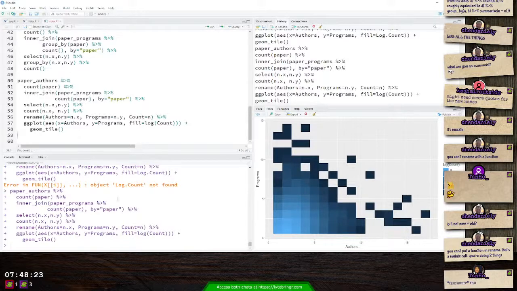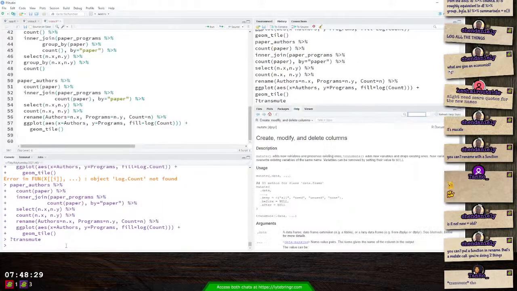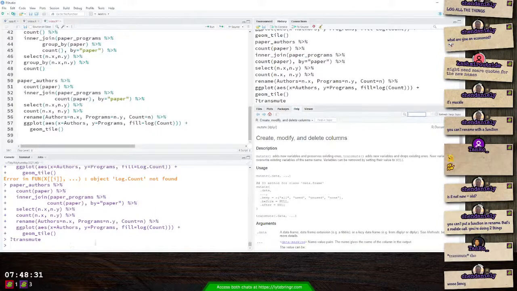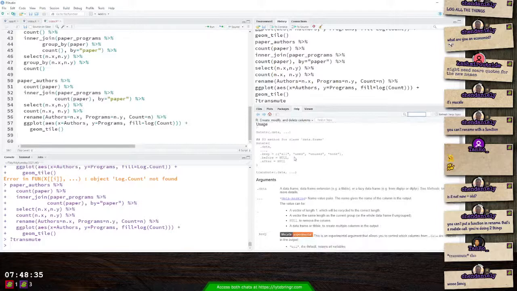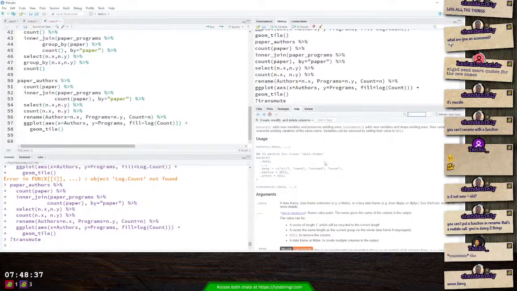Transmute, though. Yeah, I don't know all the words. I looked up transmute, and it took me to mutate.